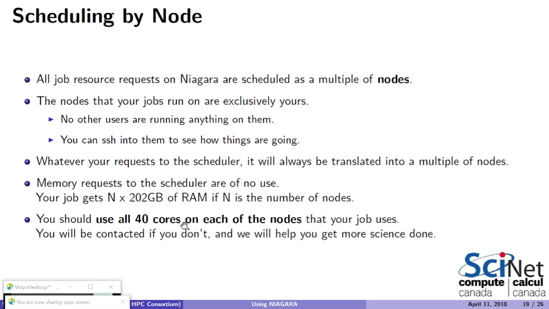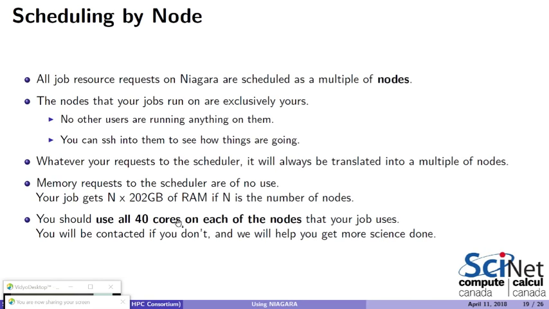It is your responsibility to use all 40 cores on the nodes. You don't want to be wasteful. If you're running a serial job on a node and you're just using one core, that means we're still paying electricity for 39 other cores, and 39 other jobs aren't doing anything. We can help you get your workflow going if you have non-parallelized jobs, but very many of them. Either contact us or look up on the wiki how these things should be done. This is possible, but it is your responsibility to do so. We don't have a scheduler to do that for you.